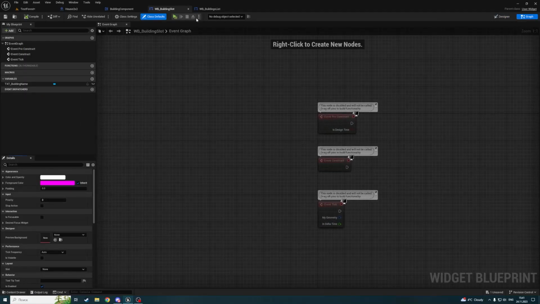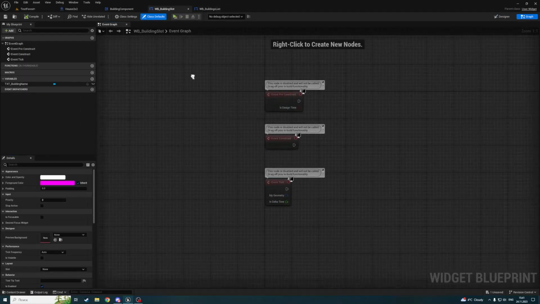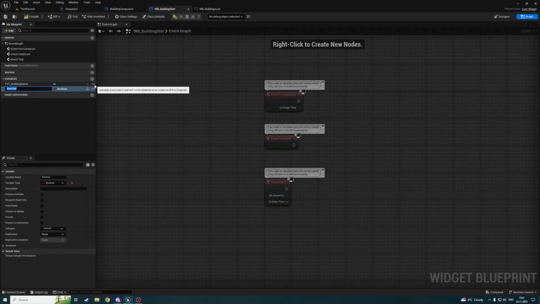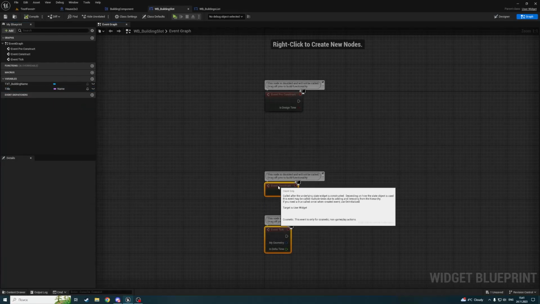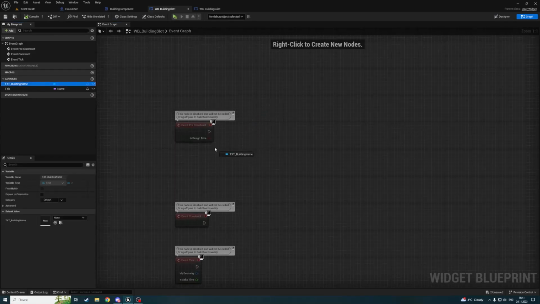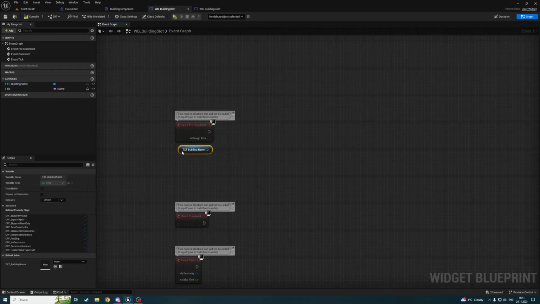Let's also, in the building slot, create a variable called title. For example, it will be a name, and in pre-construct script we will set this title into our text.